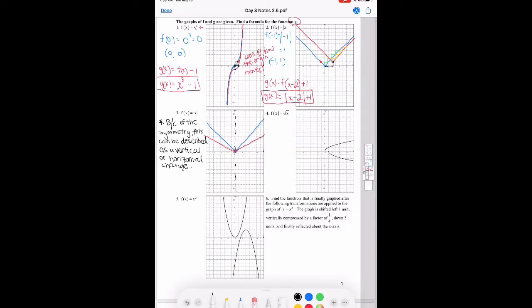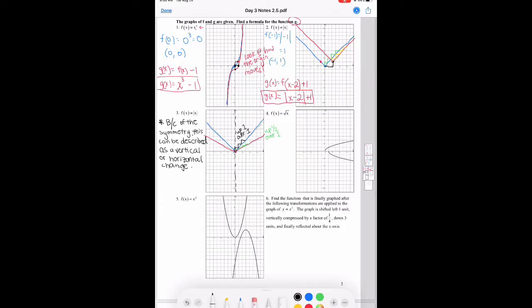So first, notice that for my parent function, just like the last example, we go up 1 over 1, up 1 over 1, up 1 over 1. Now for my transformed function, my lines in red, I'm now going up a half over 1, up a half over 1, up a half over 1. So that's if I'm thinking about this vertically. Where in my original I went up 1 over 1, now I'm going up a half. So the amount that I moved vertically got cut in half.